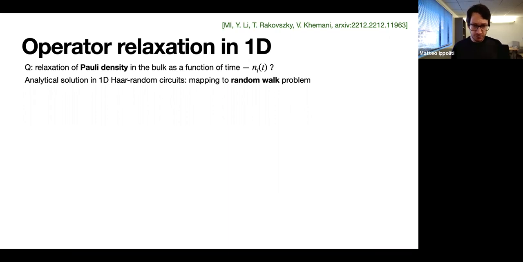So what we do is we look at this problem of relaxation of Pauli density in a very long Pauli operator. Let us take an infinite Pauli operator that is a tensor product of traceless Paulis on an infinite chain. And we want to know what the Pauli density looks like at any one point of this infinite chain. Of course, this is translationally invariant, so it doesn't matter, as a function of depth.